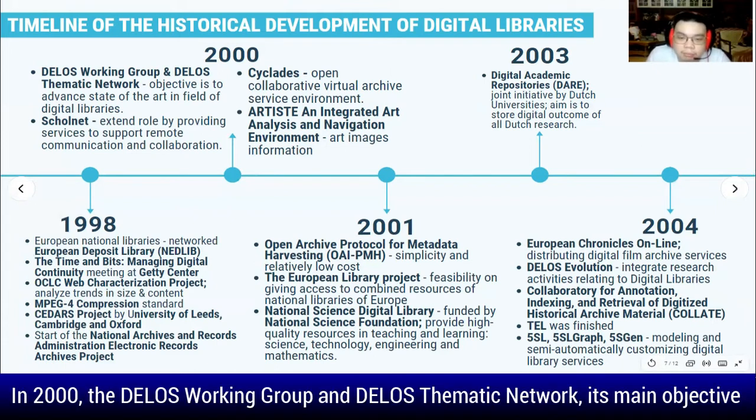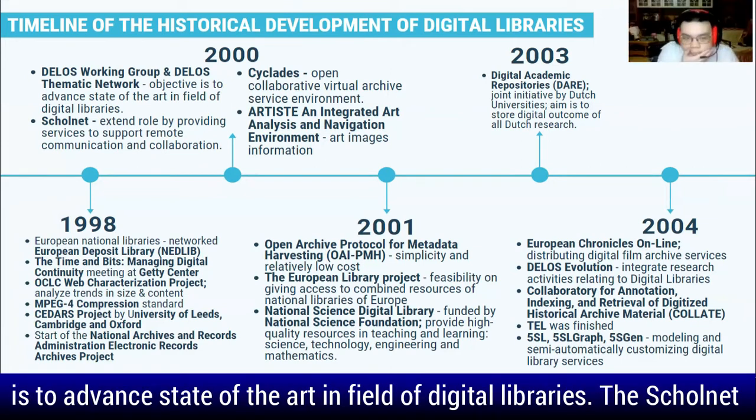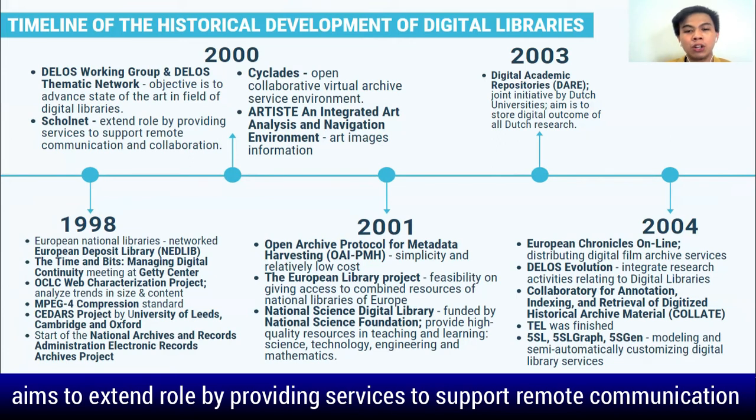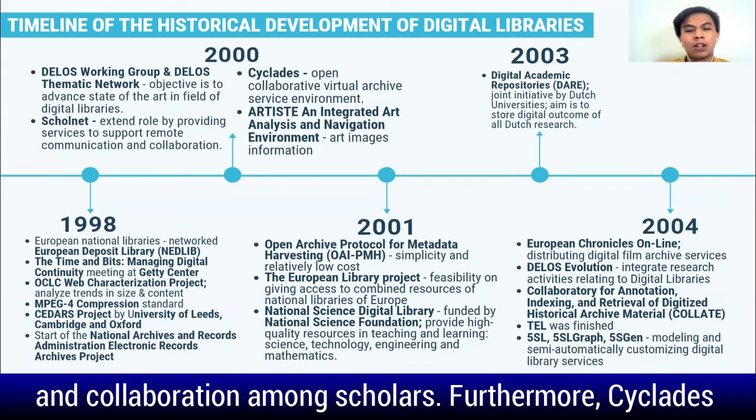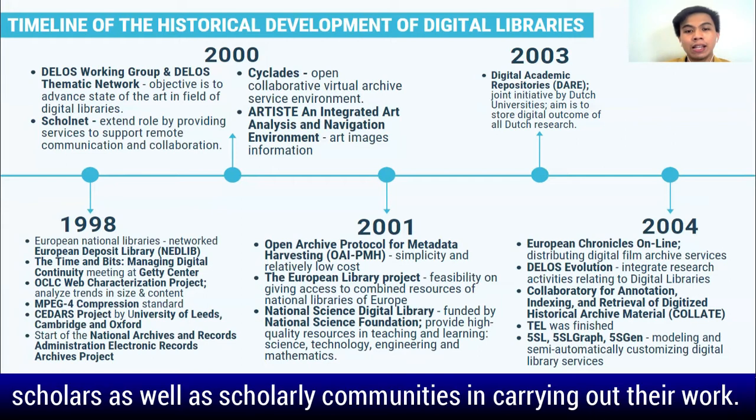Next, in 2000, the Delos Working Group and Delos Thematic Network had as their main objective to advance the state of the art in the field of digital libraries. The SchoolNet aims to extend its role by providing services to support remote communication and collaboration among scholars. Furthermore, Cyclades was conceived to realize an open collaborative virtual archive service environment supporting both single scholars as well as scholarly communities in carrying out their work.